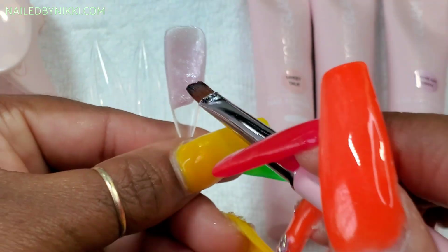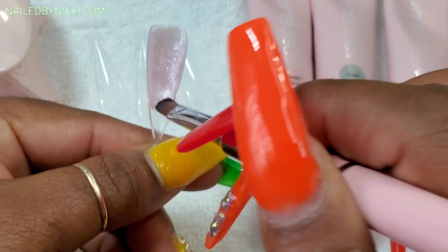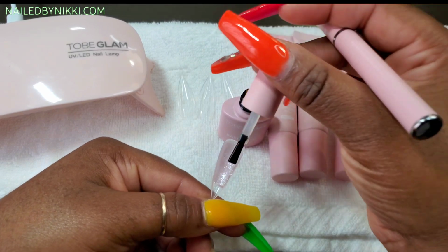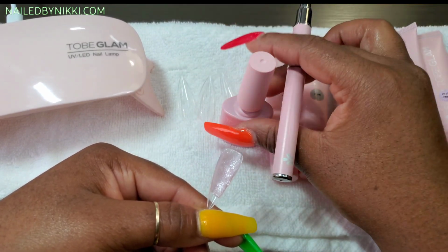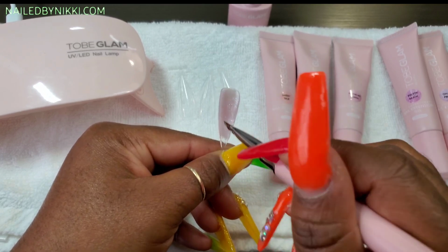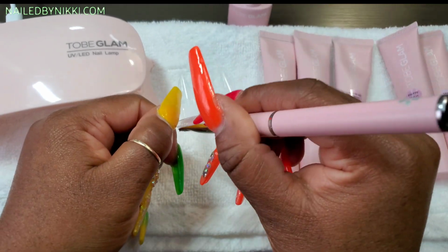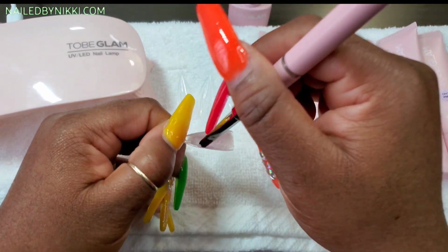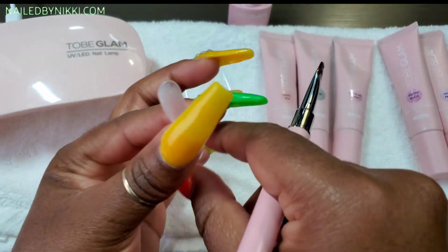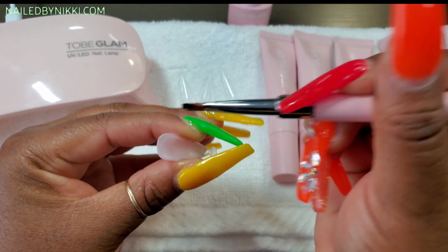Give it a try. It comes with the kit anyway. Put a little bit on the polygel and pat it and smooth it down into place. And oh my gosh, it really makes a difference for me anyway. So once you add your slip solution or your base coat, you pretty much just smooth the polygel into the dual form. Apply it to your nail, cure it, pop the dual form off, and boom, bam, pow. Beautiful stiletto nail. Oh, how easy.